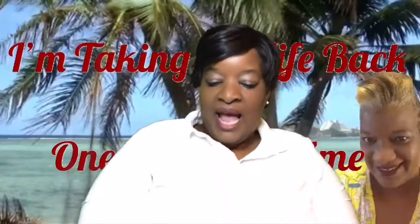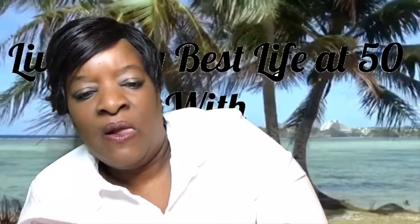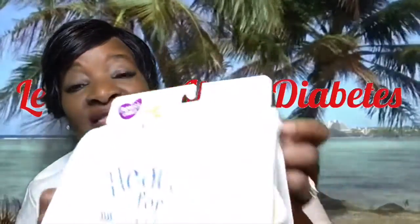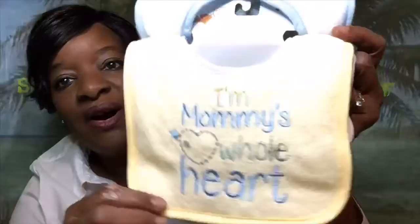He loves sneakers. And then lastly, I came across a four-piece bib set. And these were, I believe, regularly $7.97. But when I used my phone for the Walmart app scanner, these were $3. And this one says, "Thank you, heaven, for little boys. Mommy's whole heart. I'm so loved. Heaven sent." So these would be nice when he starts teething and eating. But $3 for four bibs, you ain't finding that nowhere.